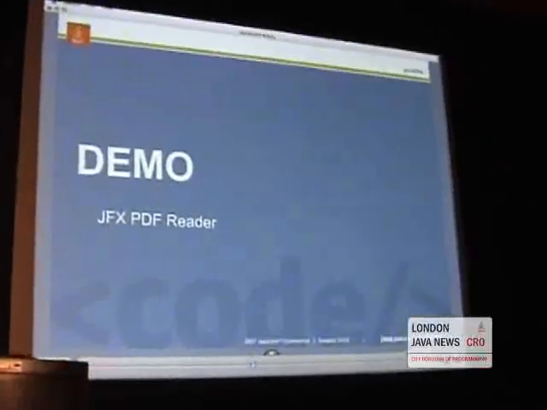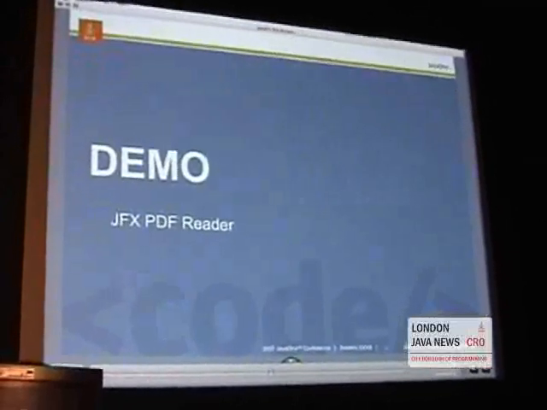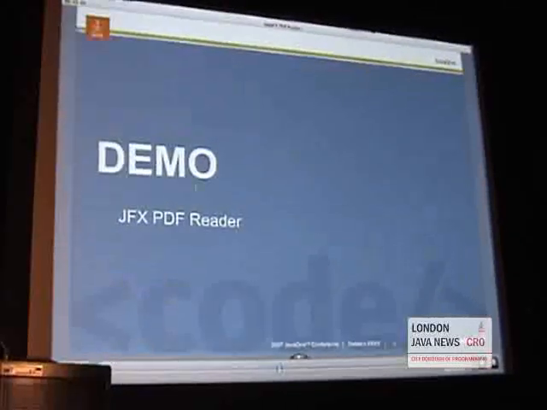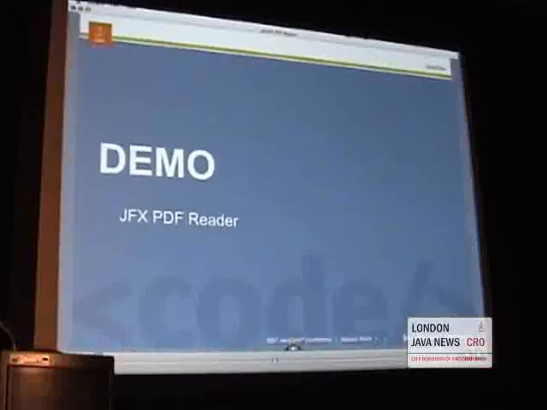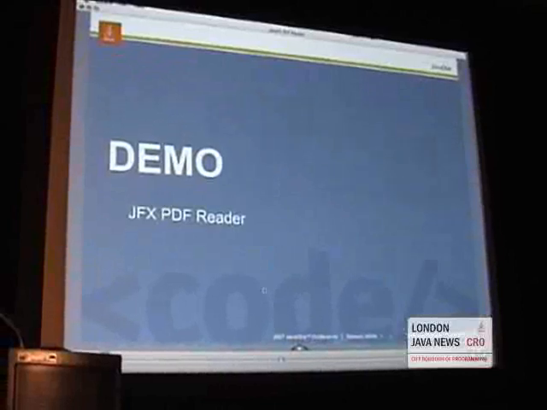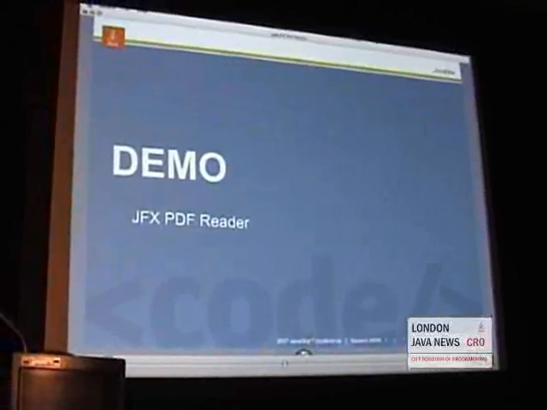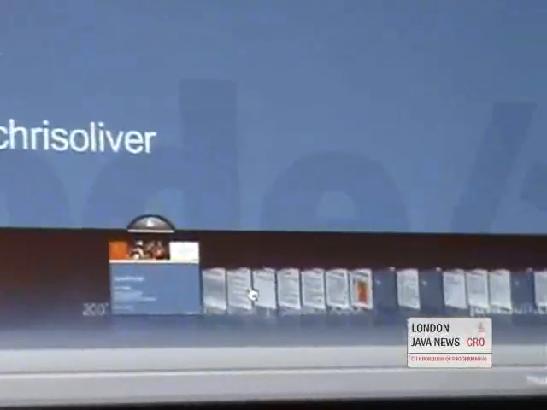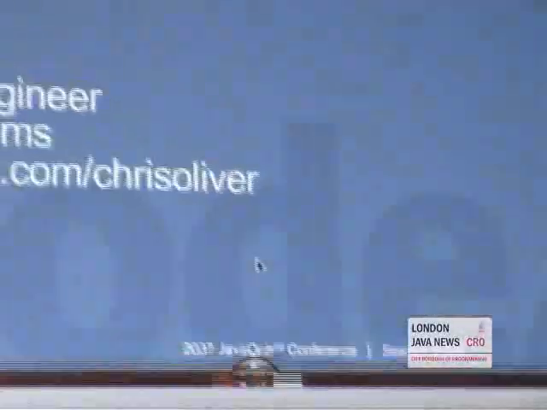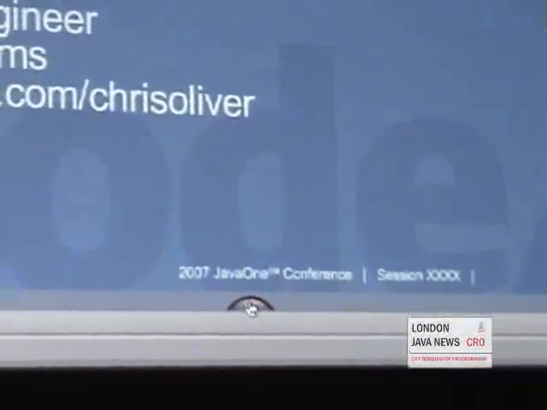So we have some animated zooming and, whoop. Oh, this is tricky. Using the mouse on this setup is tricky. You can fit the slide to the size of my viewport, and we have sort of like a faux 3D thumbnail view. And this is what she came up with, and I just implemented it.